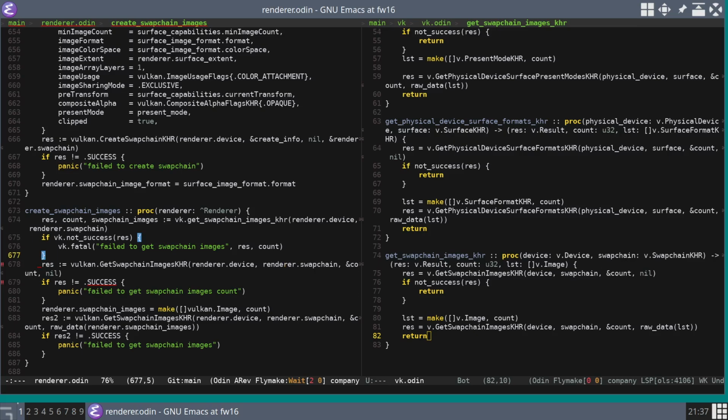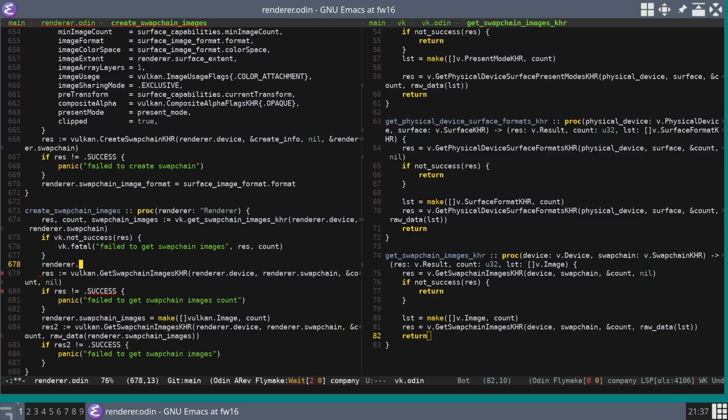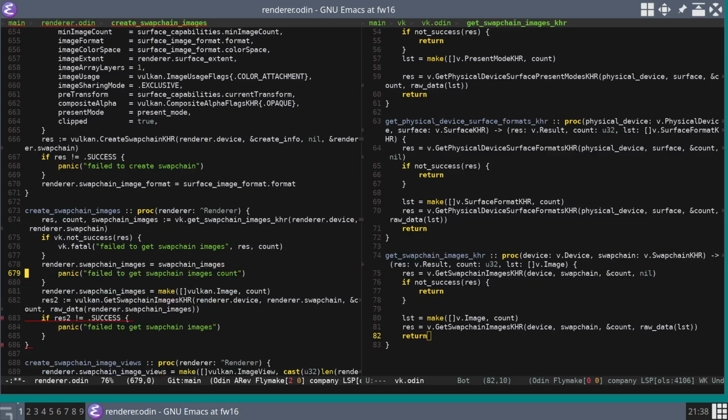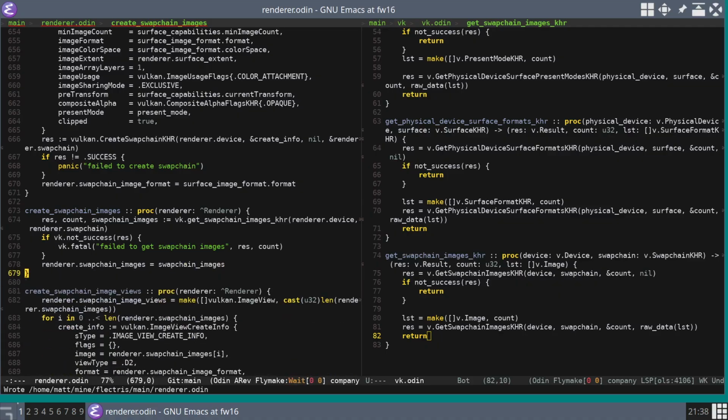Else, so this can't do the freeing because we need this stuff to survive outside this function. We would like to set renderer.swapChain images is equal to swapChain images. That should do the same as all of that.